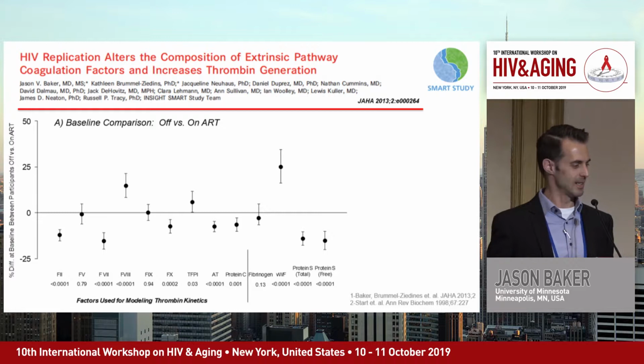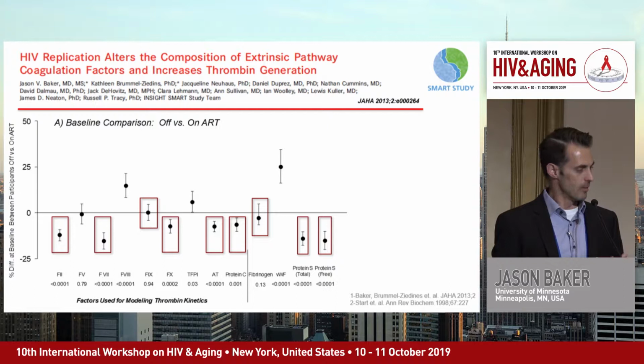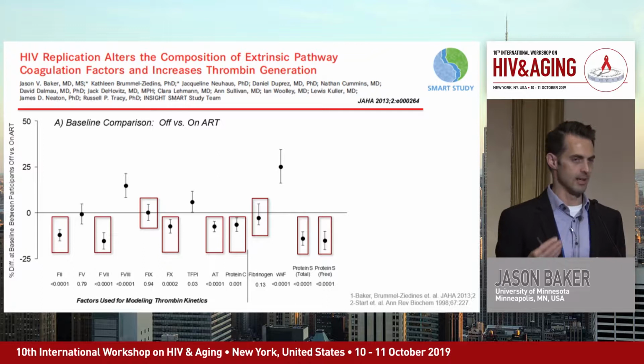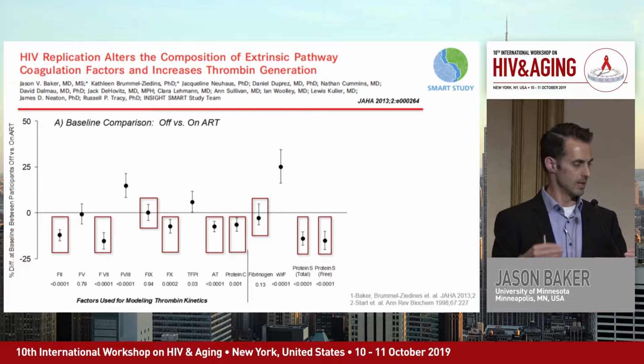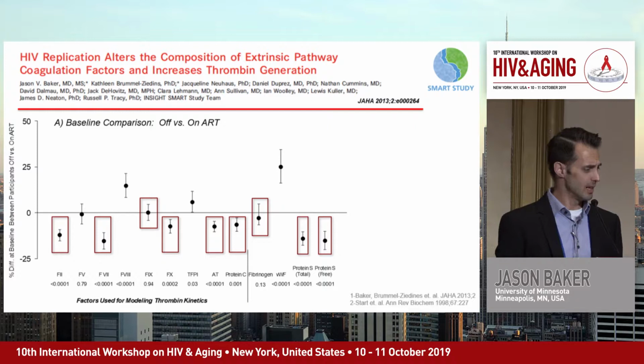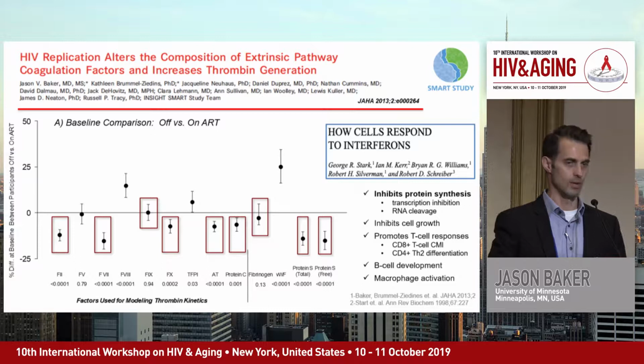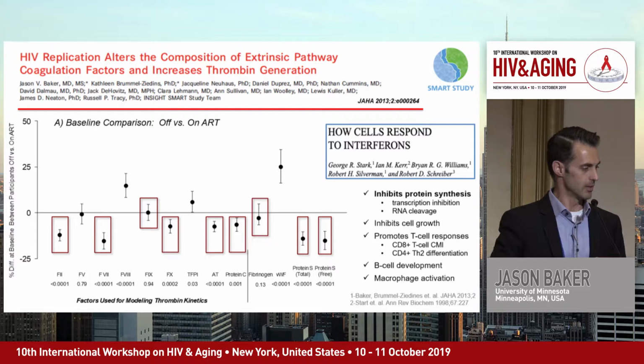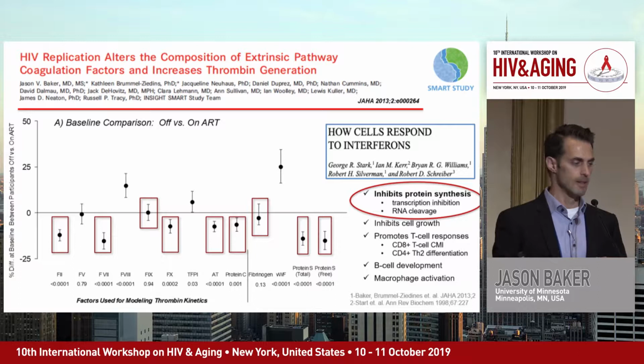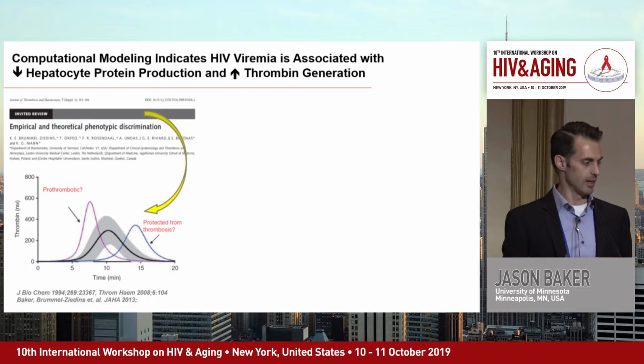So what we actually, then, if we overlay what I've done here in red boxes, is the factors or markers that rely on hepatocyte protein synthesis for release. And so then we start to see a pattern of those being either a mitigated increase or a decline. There are potentially a variety of reasons for this, but one initial obvious hypothesis is that when you have viremia, your body's going to have an interferon response, and of the many effects of interferon on cells, it's well established that it inhibits protein synthesis. So that could be one effect we're seeing. And so we're getting both decline or changes in pro and anticoagulant factors that are mixed.